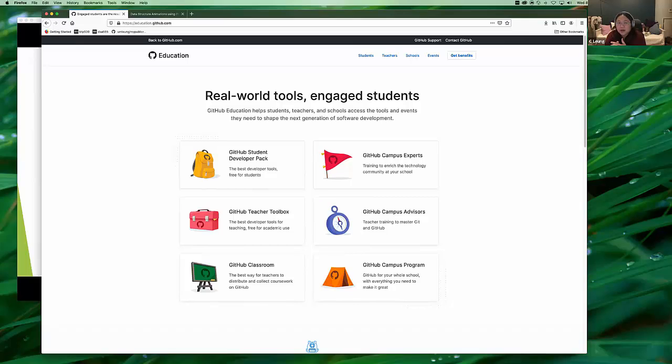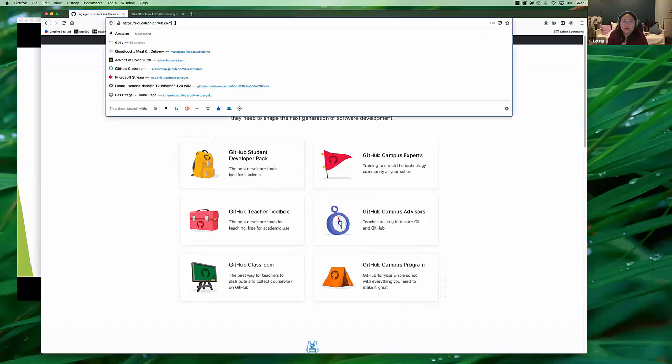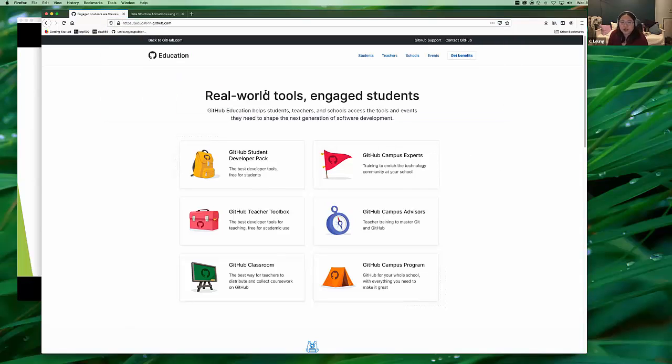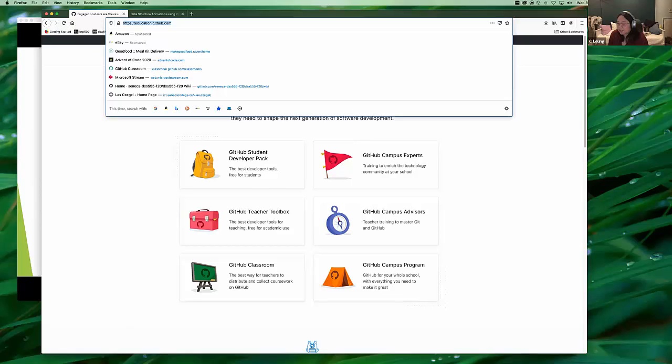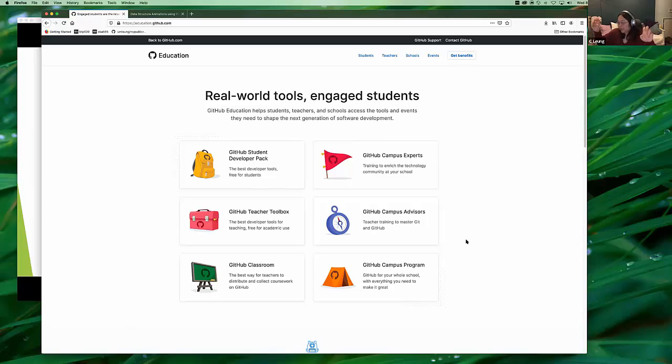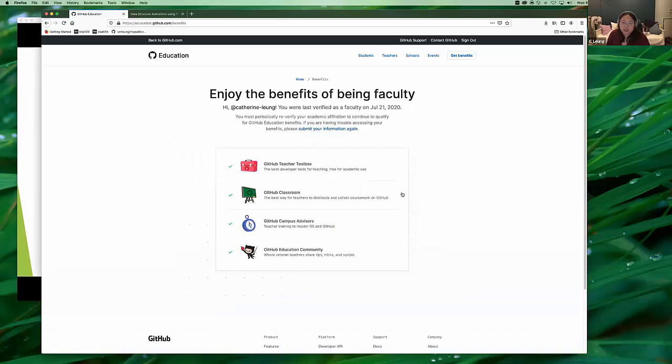And there's also this. If you go to education.github.com, this is not Classroom, but this is where you get your discount. Somebody asked earlier whether you have to get the paid level. You can get the paid level for free using education.github.com. There's literally a button here that says get benefits. I've already done it, so it doesn't show me anything.